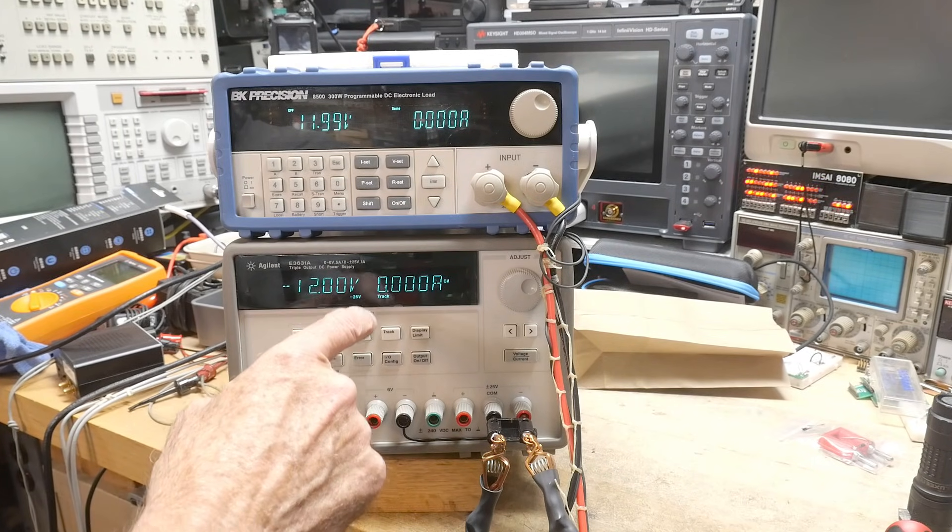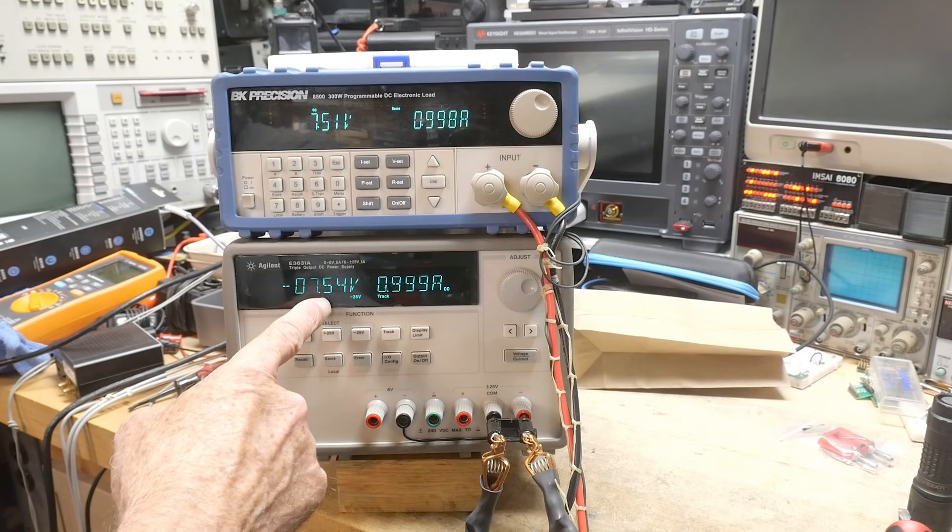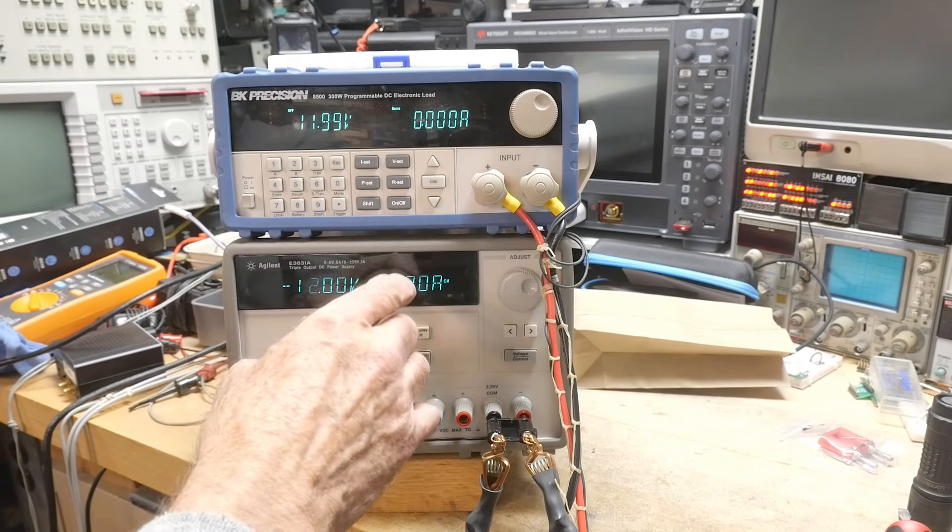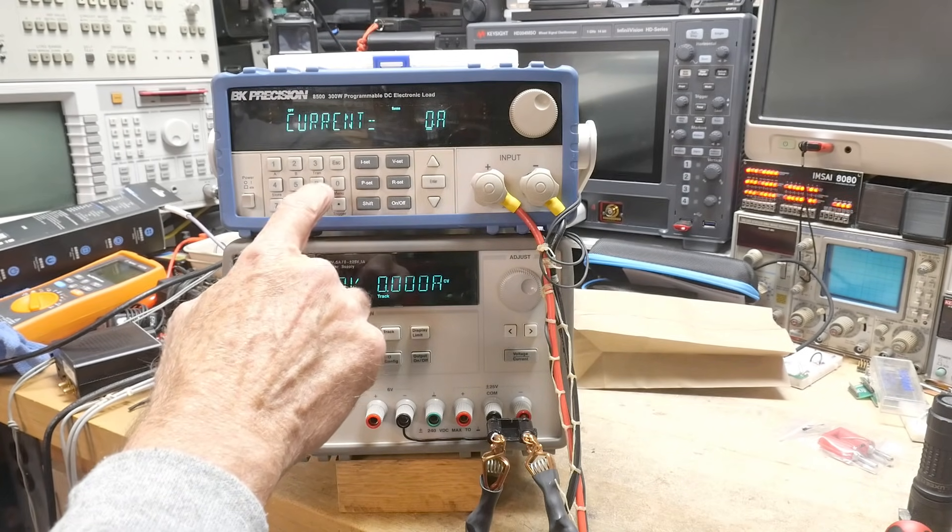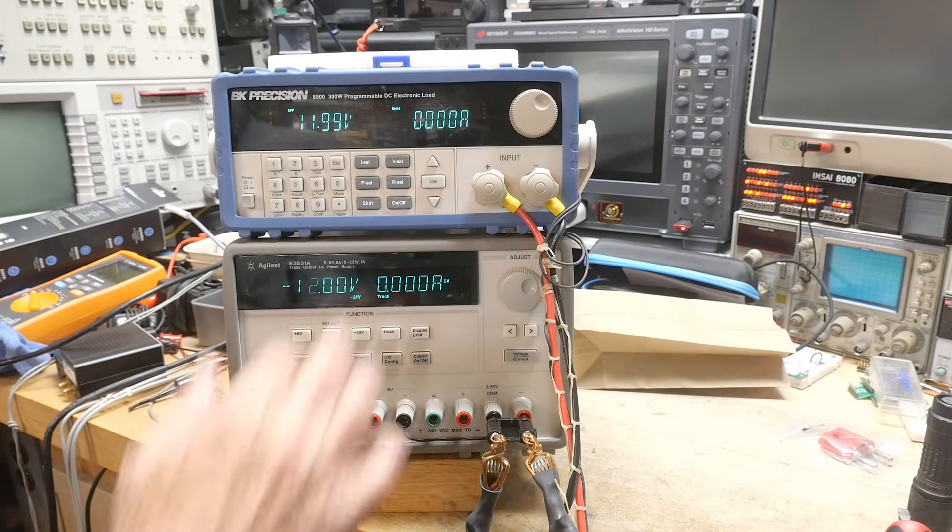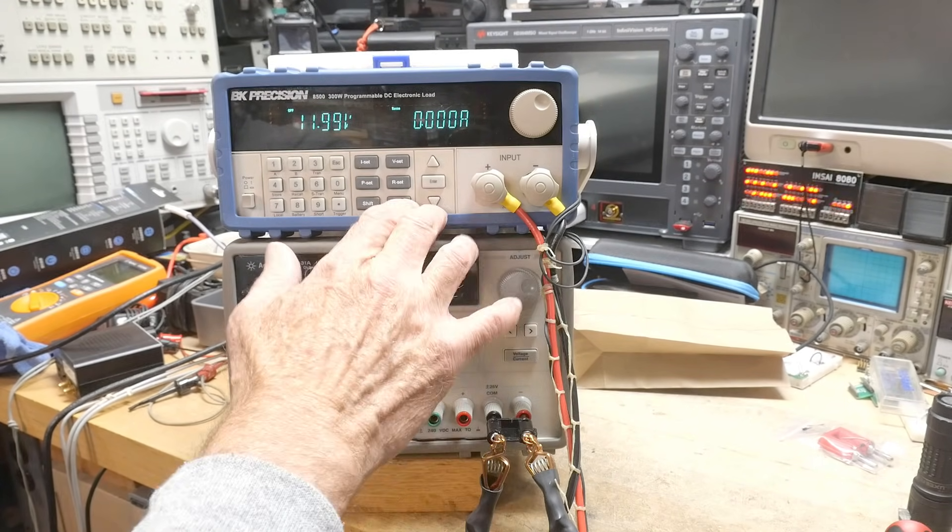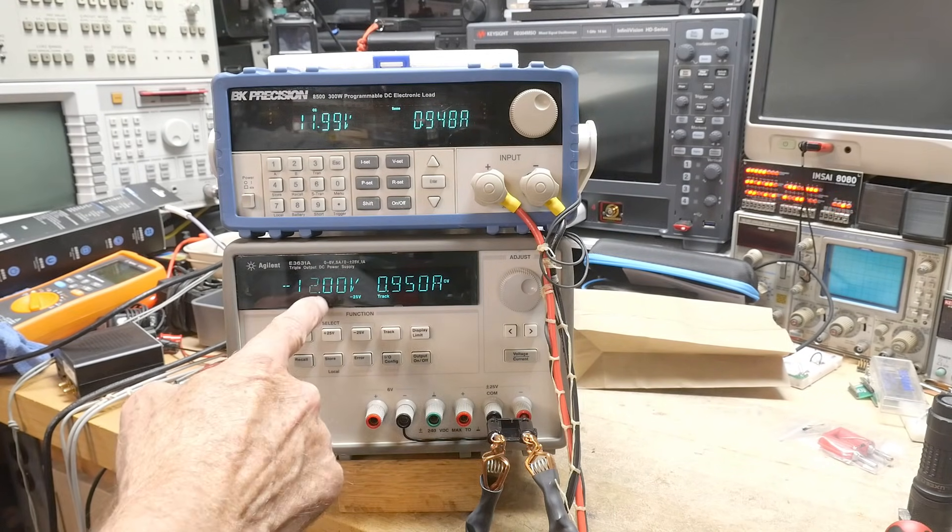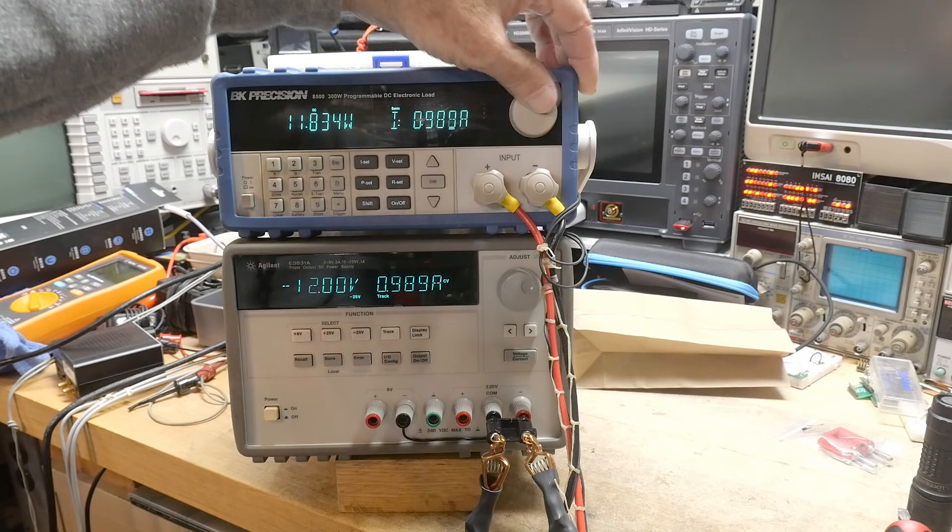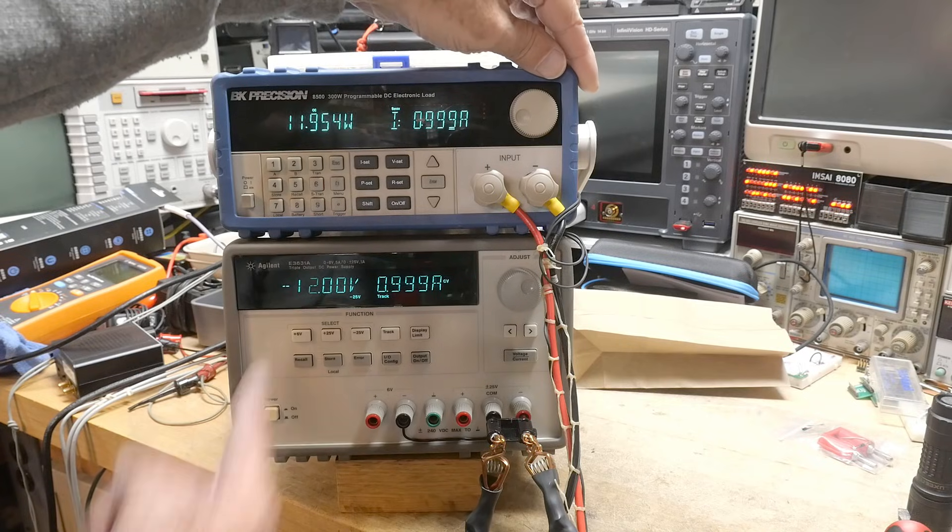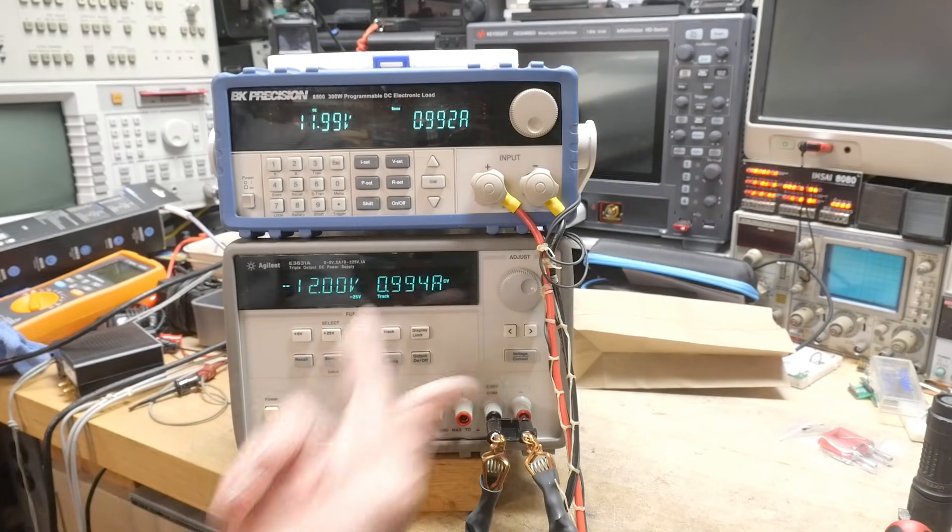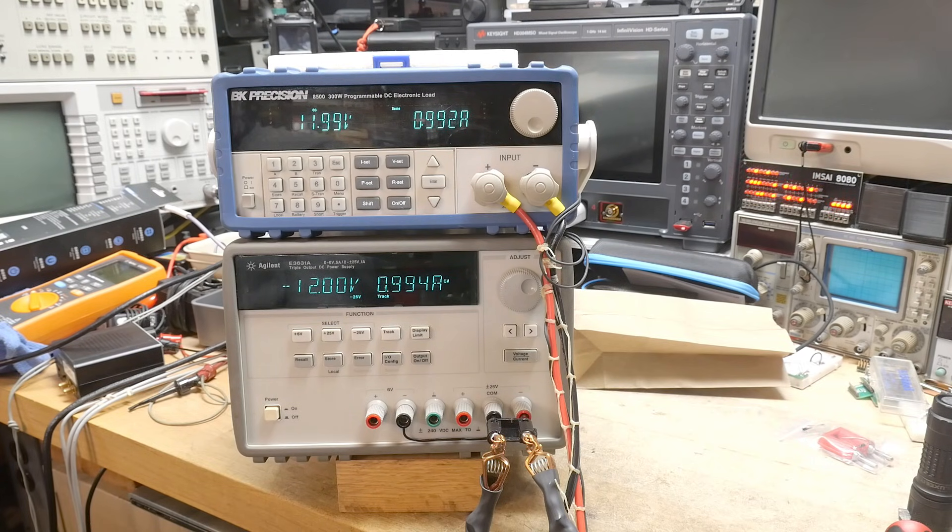Now, I have noticed this one funny thing. I'm going to turn this on again, and it's going to crowbar on us, okay? So it really can't output 1 amp. It can output 0.99, but it really can't output any more than that. So let's go over to this. Let's set it to 0.9, oops, 0.95 amps. And, yeah, 0.95 amps I can do just fine here at minus 12. So let's increase our current here. And we'll kind of sneak up on it and see what happens here. So 996, 999. It's still holding at 999 if we go over to 1. Yeah, so if we go to 1, it just wackies on us. So anyway, so it'll do 0.999, but nothing more than that.